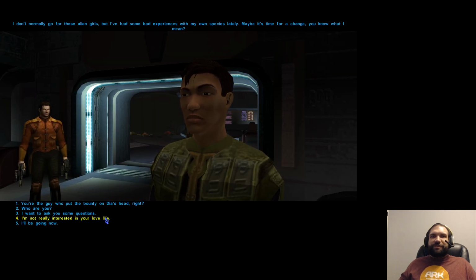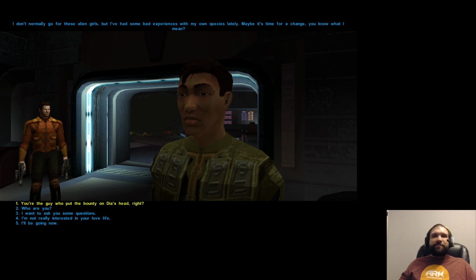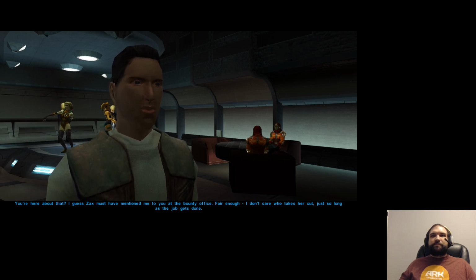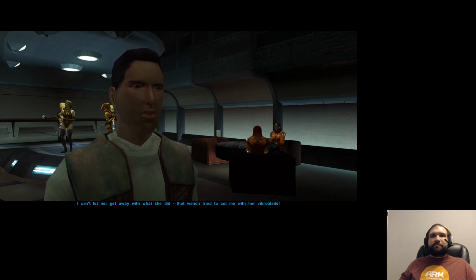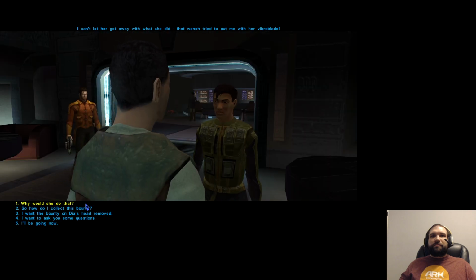Yeah, I'm not really interested in your love life, but let's get down to this. You're the guy who put the bounty on Dia's head, right? You're here about that? I guess Zax must have mentioned me to you at the bounty office. Fair enough. I don't care who takes her out, just so long as the job gets done. I can't let her get away with what she did. That wench tried to cut me with her vibro blade.